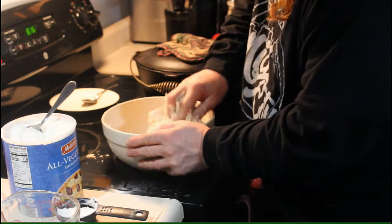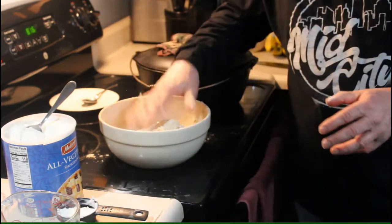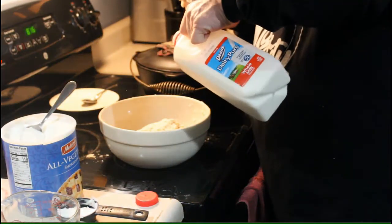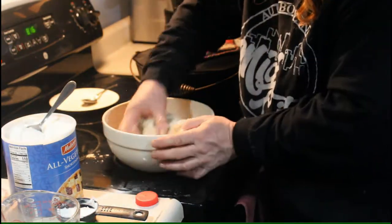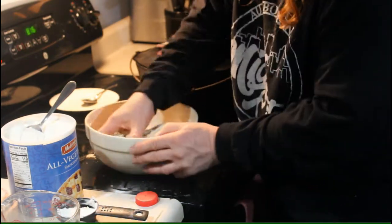Looking too bad. I'll get just a little bit more milk. Hold on just a second. I should have left it out. That one had to leave. When I say just a little bit more milk, I mean just a little bit more milk. You'll be surprised what that little bit more milk will do.